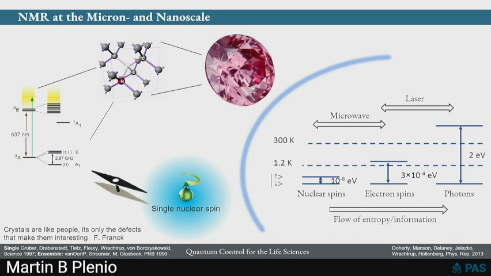And so what we are doing here, therefore, is we use these external control fields, the microwaves and the lasers, to connect via the microwaves the nuclear spins with the electron spins, and via the laser the electron spin with a photon. And therefore we provide a transport path that can either transport information about the nuclear spin to the photon field where we can see it, or in the same vein, transfer entropy from the nuclear spins and thereby cooling them. And so these are the two aspects that I will be exploring in this talk and its applications.